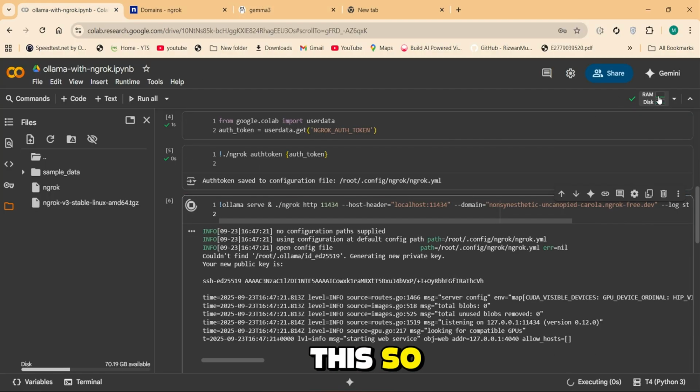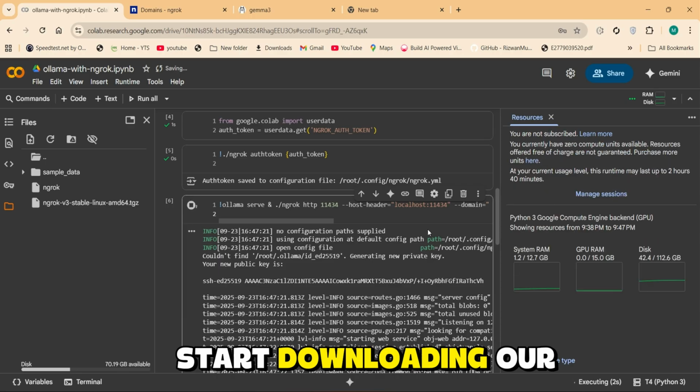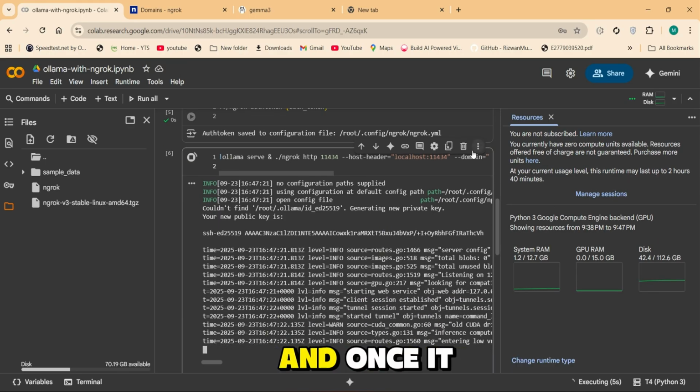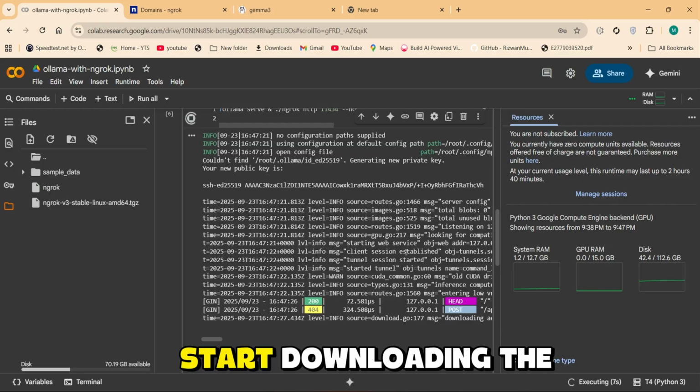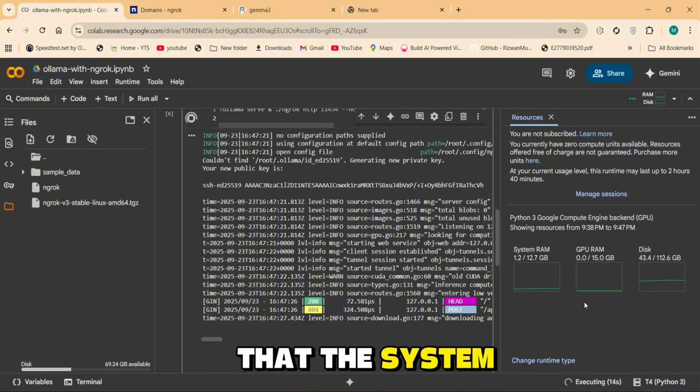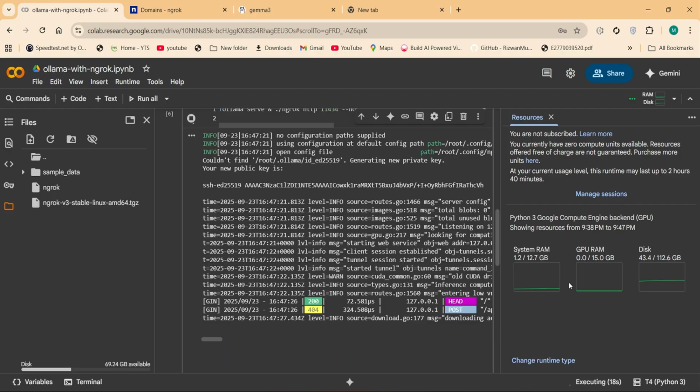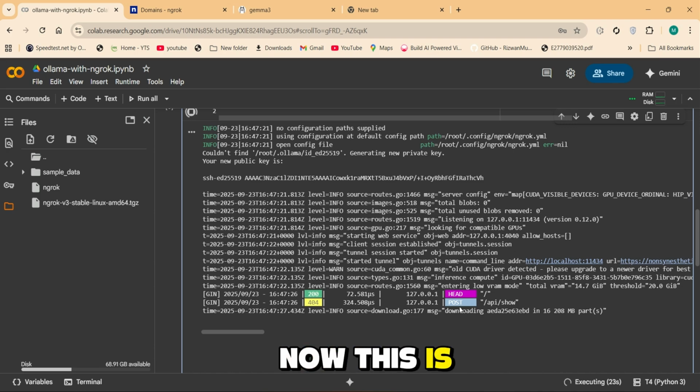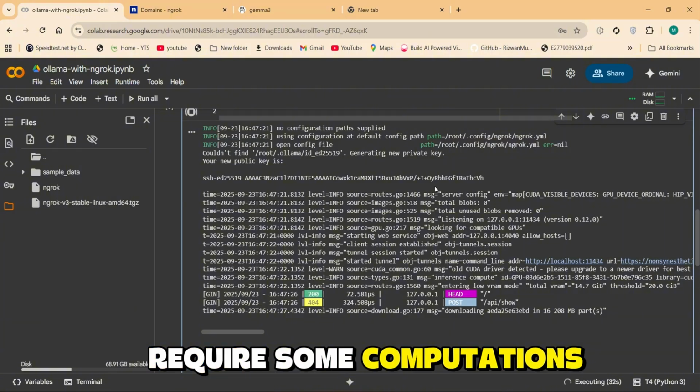So let's run this. It will start downloading our Gemma 3 model, and once the download is completed, you will be able to see the system RAM, the disk, and the GPU RAM. We are concerned with the GPU. For every post API call, Gemma 3 will require some computations.